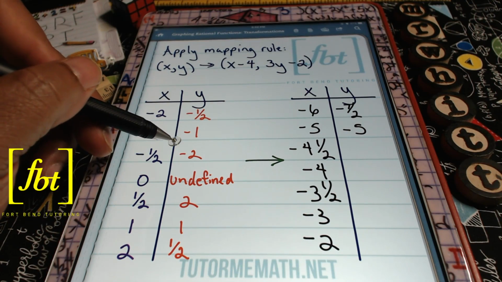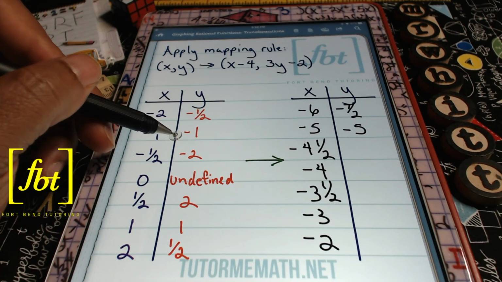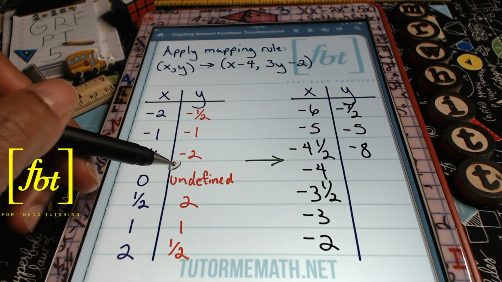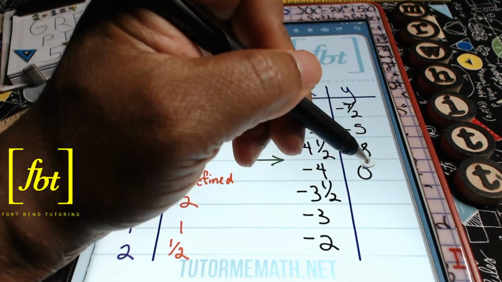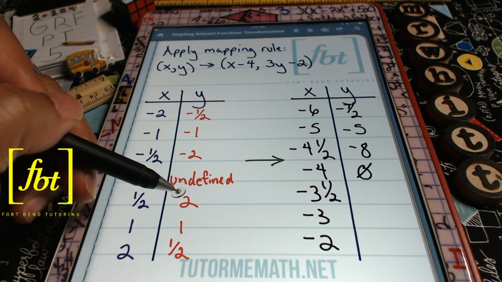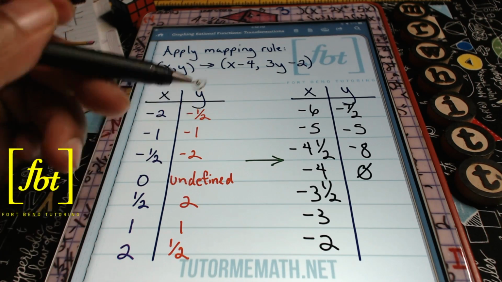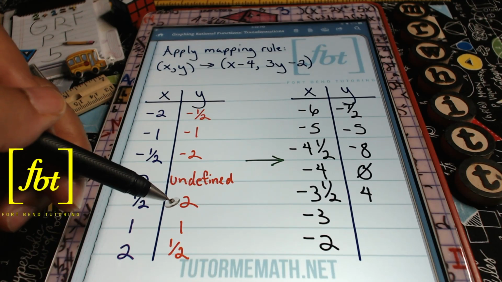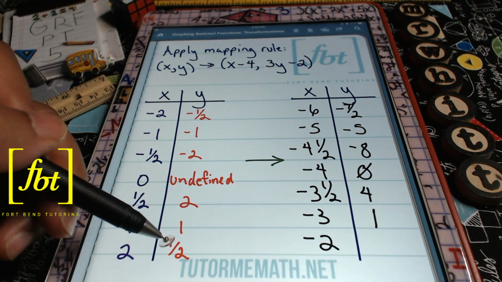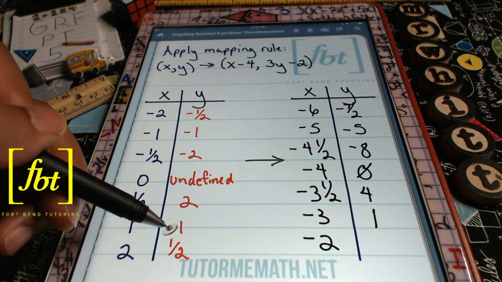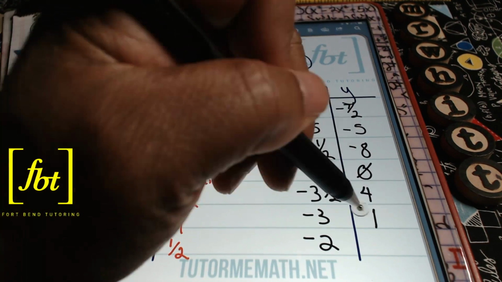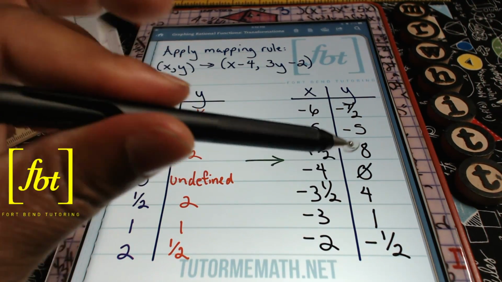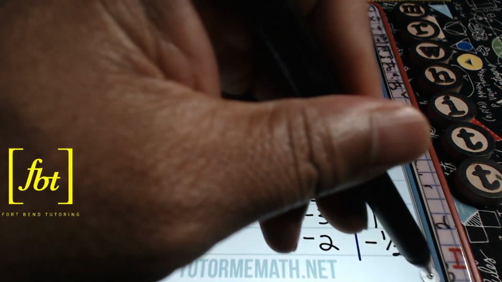Then multiplying 3 times negative 2 gives you negative 6, and negative 6 minus 2 is negative 8. We know that in our respective point, the y value started out as being undefined, so it will remain undefined. Now we move on to 3 times 2, which is 6, and 6 minus 2 gives us 4. Multiplying 3 times 1, you'll have 3 minus 2 gives you 1. And now multiplying 3 times 1/2, that is 3/2 minus 2, which gives you negative 1/2. All right, so this is our new XY chart for our graph.